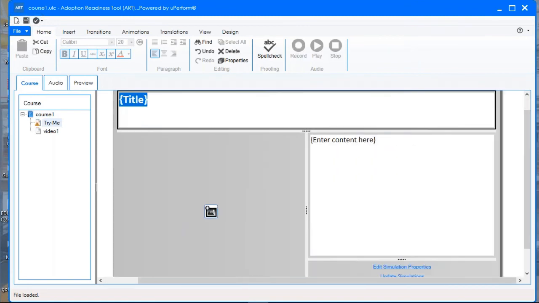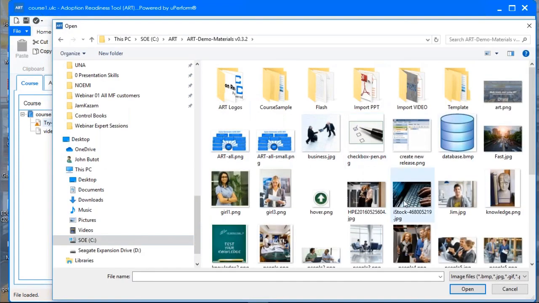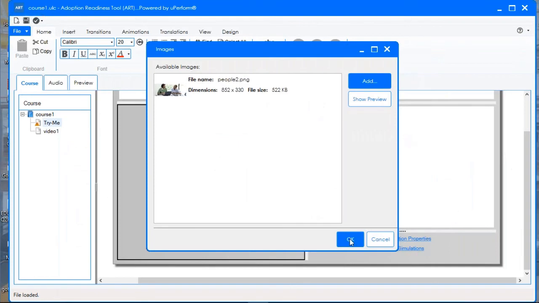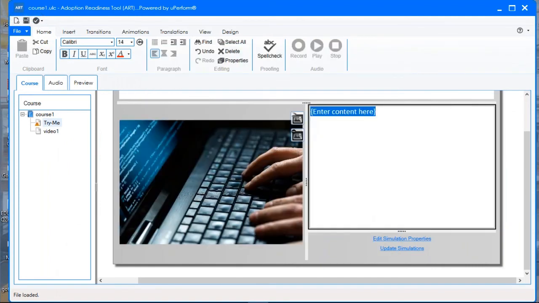Yeah, here of course you can put in a title. Here we can include an image. Let's take this one. Click on OK. To insert that image, here we can say something, click the try me for hands-on exercise, and here is where we're gonna link it to the simulation, to the recording file.